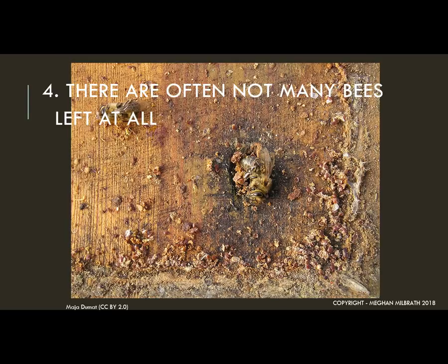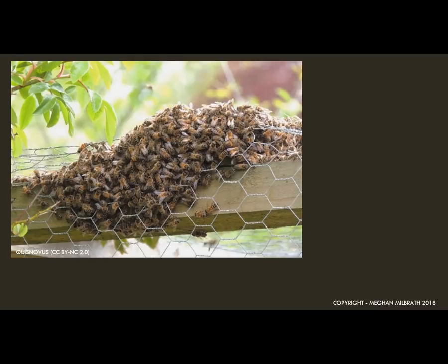The fourth clue that indicates viruses: there are just not many bees left in the hive. If a colony dies from starvation or pesticides, usually there are loads of bees on the bottom board. With viruses, most of the bees leave to die outside the hive — there may be a handful on the bottom board, but not a full colony's worth. You may also see some varroa on the bottom board. If the colony was too heavily infected, they may have left even before winter began — the whole colony may just abscond. You may think your hive died because it swarmed in the fall, but what likely happened is that your bees left because it was so diseased.